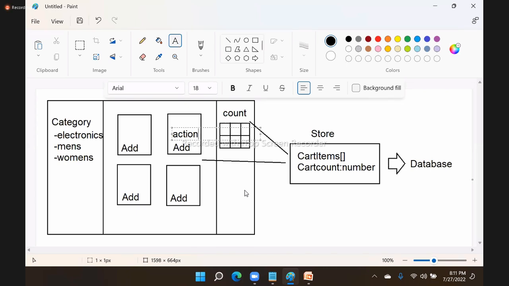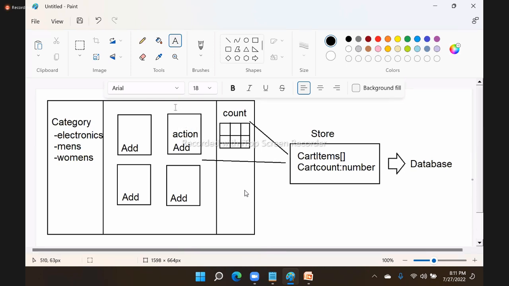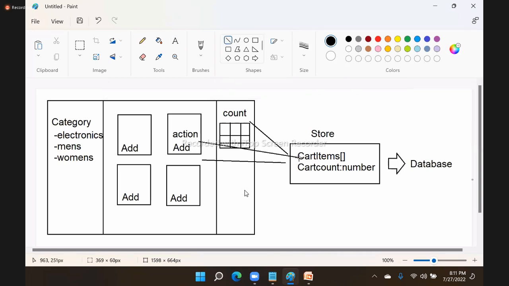It is triggered from the UI. When add to cart click is triggered from the UI, what we have to do? We have to collect this product related details and we need to store in this collection. Understood? That means on the button click, it has to carry some data.